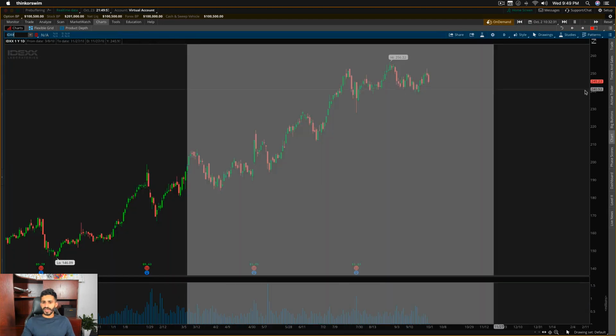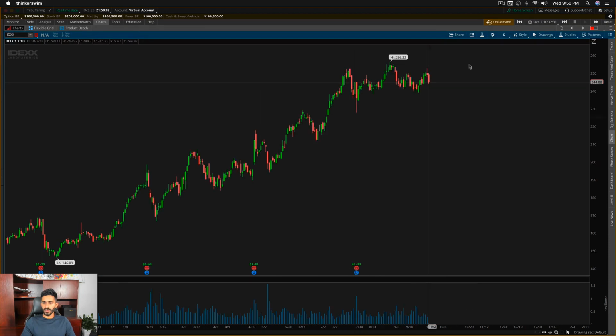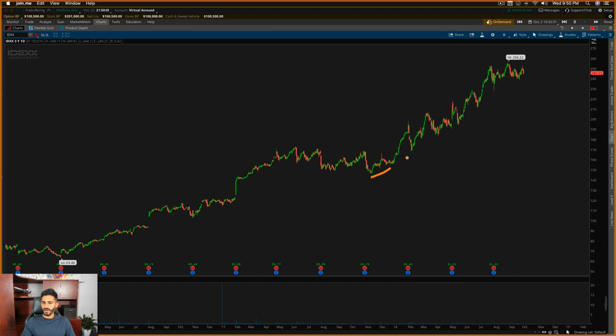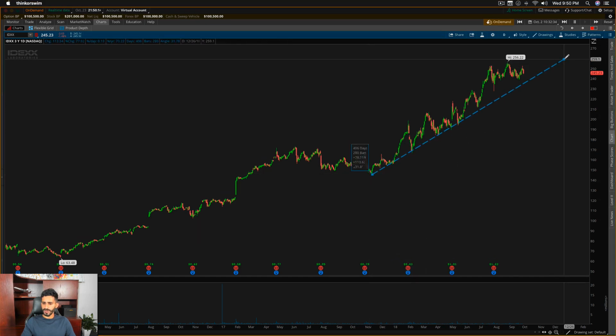Now, looking at IDXX, what do we see here? Like I mentioned, when we look at a stock for the first time, we want to look at a long-term picture. When I look at a long-term picture, what do I see? I see that this is obviously on a healthy uptrend. Everyone should be able to identify that. This stock is on a very, very healthy uptrend. That is very clear. That's number one.